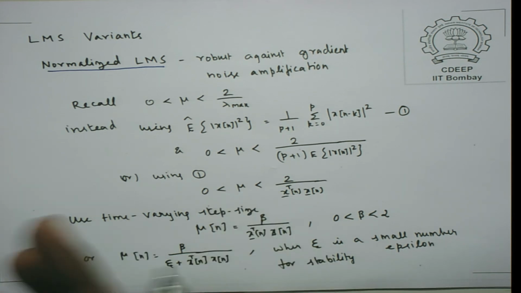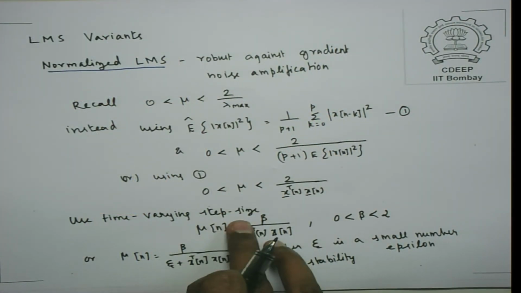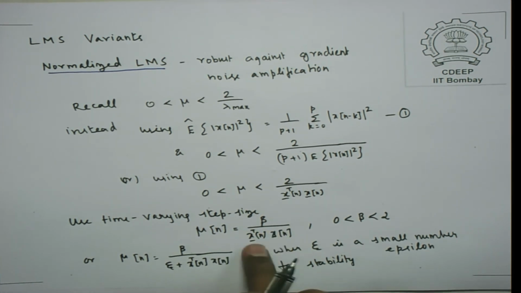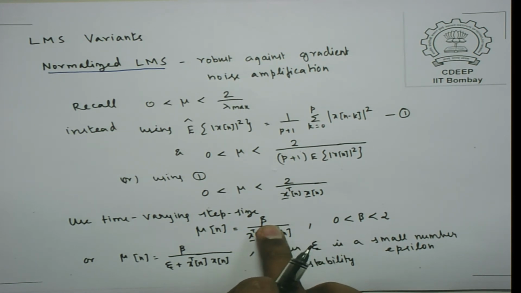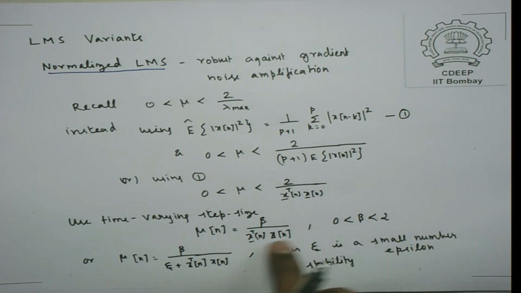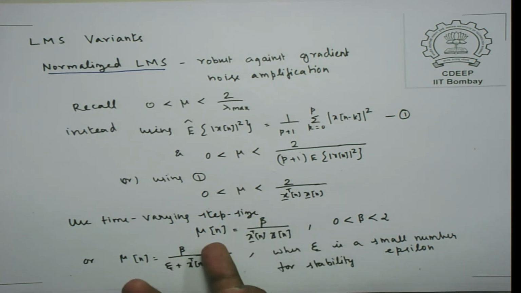Instead of saying that mu is bounded by this term, we will just make mu a time varying mu, right. Instead of having a fixed mu which is always some value which depended on a choice we made, we let mu change with the input signal, right. So, now we have a slightly more intelligent step size which is essentially a time varying step size, and how does it vary? It depends on the choice of beta which we have to make, with just an upper bound of 2. So, there is not too much to decide about this, but it is controlled every time by the input signal. If this input signal has perturbations, then this normalization will help us handle this because our mu is updated.